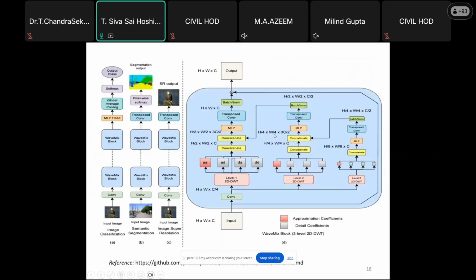And then it is processed with a convolutional layer to extract the initial features of the image. It looks into the image for the initial features in this convolutional layer, and this convolutional layer helps reduce the number of channels. I have told you the channels are divided into 3. It changes to 4.